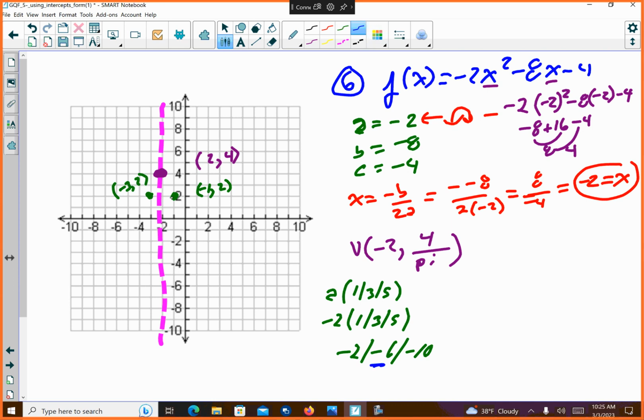The 6, I'm going to go right 1, down 6. So that takes me to 0, negative 4, which is the y-intercept in this case. And left 1, down 6. So that's going to take me to negative 4, negative 4. Do we have enough to look at our graph to say, I feel pretty good that a parabola is going to open downward here? Cool.